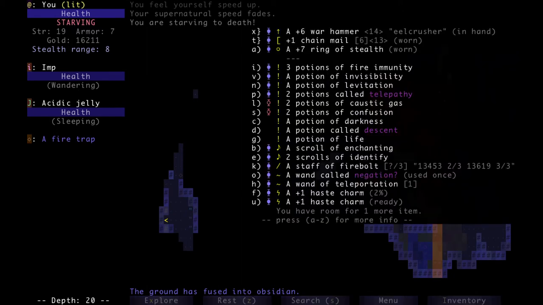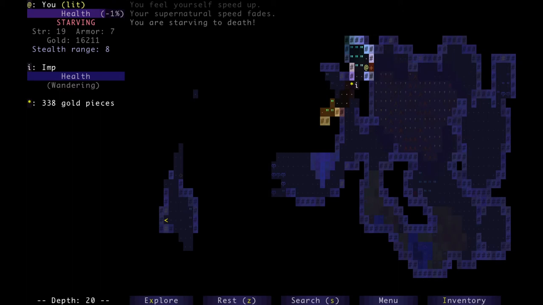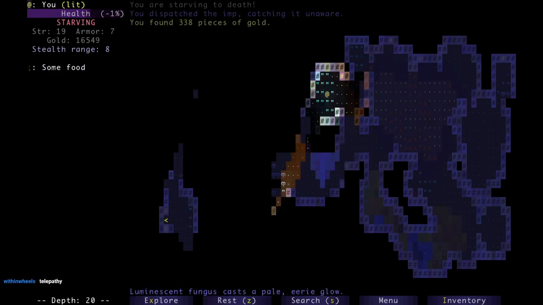Starving to death. Okay, I do have a potion of life. We have 80 health right now. We take, what, 1 damage per turn? We can survive a little bit, but not if we're taking hits. I gotta find food. I'll probably use invis if I see any enemies. Don't burn, thank you. Food!